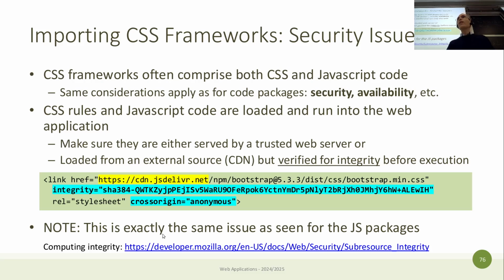That's the same issue that we had for the JavaScript packages. Either you read the code, or you have somebody else read the code, in this case the CSS rules, and once you are sure of what they are doing, you get the hash, you save the hash, and you always use that version, that hash, and so on. And here the principle is the same. In our course, of course, we are limited, so let's say the first time we download them, we hope it's fine. We compute the hash, we put the hash in the HTML, and that's okay.